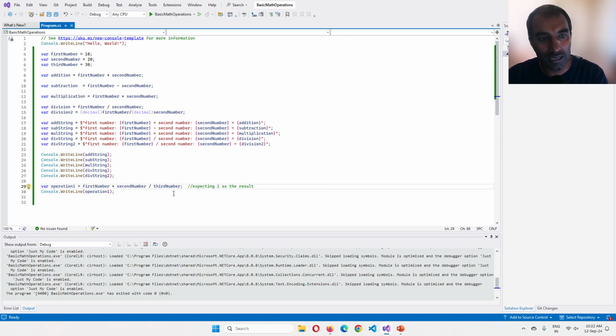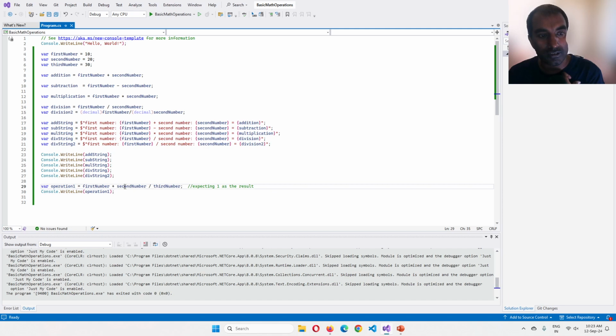The reason why it is 10 is because you have second number here, and this is a division operator. Division takes what is called precedence. So it has a higher priority in a mathematical equation. You have probably already learned about this in your math classes. Even in basic math classes, they'll tell you that you're supposed to do something first in an equation, like division comes first and then addition. So here division happens first. So 20 divided by 30 happens first, and then the addition happens because that has a lower priority. That is why the output is 10, not 1, like I imagined.